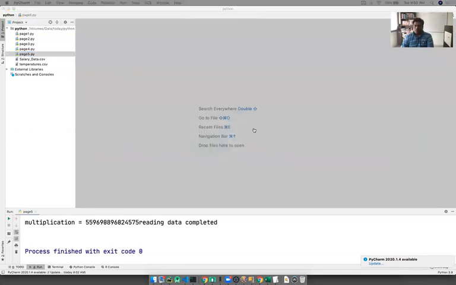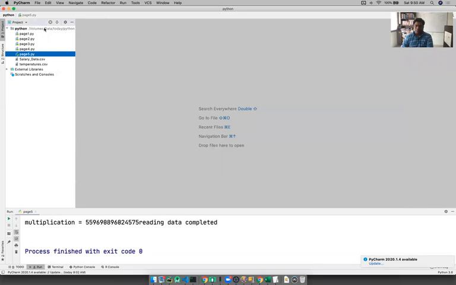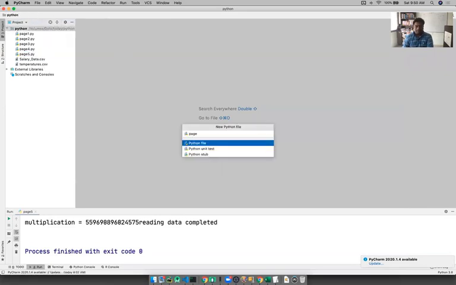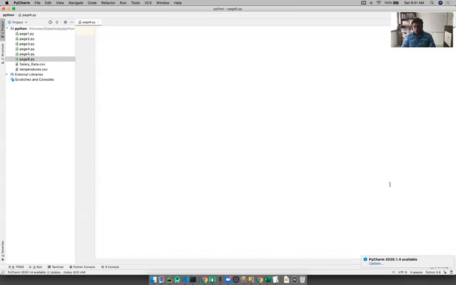Now let us go back to one more quick example. This is the thread part, very simple. The regex part is even simpler than that. I'm again going to show you a simple example. Again, these are not Python concepts. I can talk about regular expressions for the next couple of days and it will still be less, but I'm going to assume that you know what regular expressions are, and based on those, if you want to do that in Python, how can you do it? That's what I'm going to show you here.